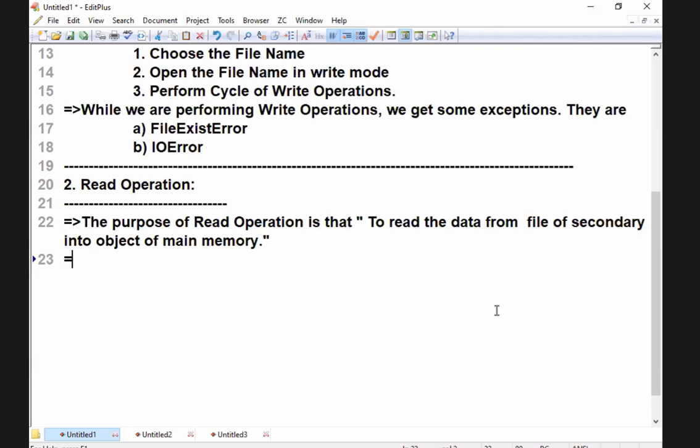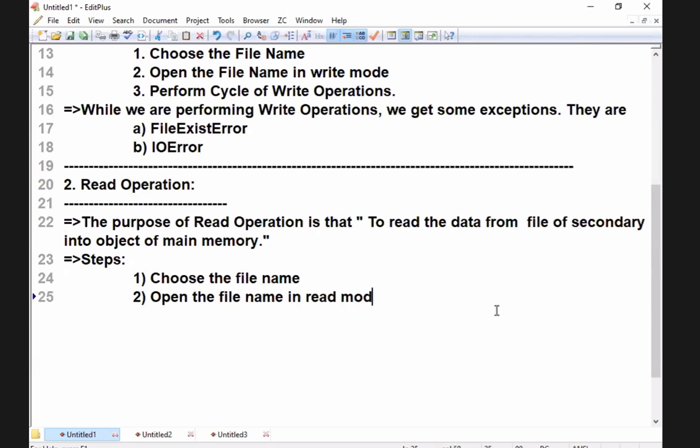See, students, what are the steps? You only tell me. First step, please. Choose the file name. Next part is open the file name. Open the file name in which mode? We are going to explain the file opening modes.